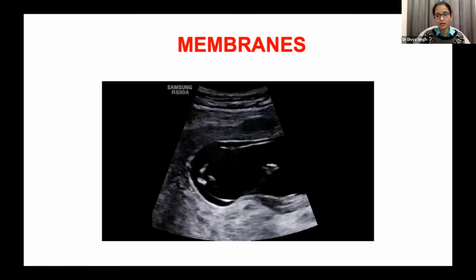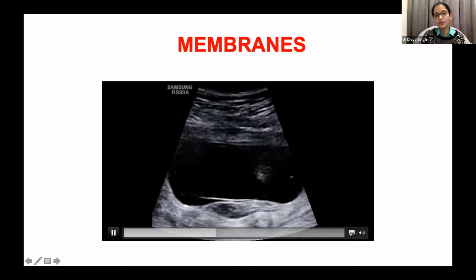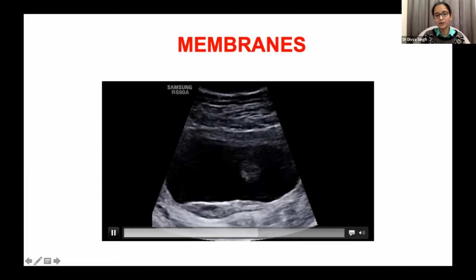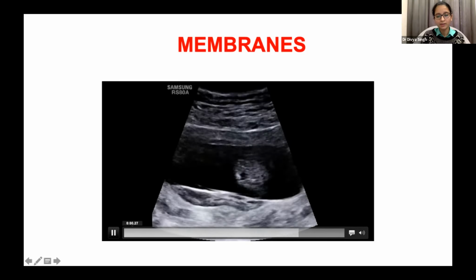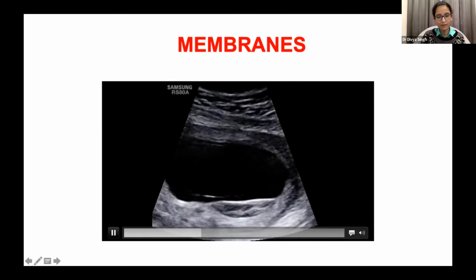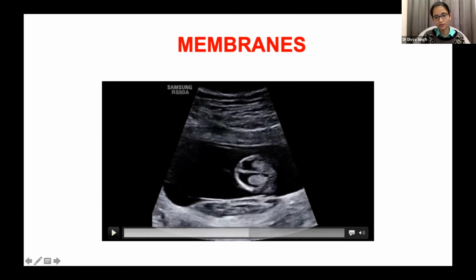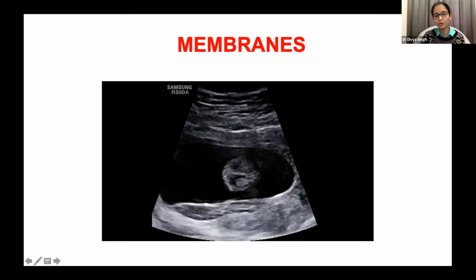Now moving outside the fetus, as Dr. Usha brought out, one may often see this thin amnion, because between 11 to 14 weeks, the amnion is not fused with the chorion. But while you're looking at this, you might have appreciated this biconvex or lenticular shaped heterogeneous lesion along the posterior wall of the uterus. And this is a subchorionic collection. You can see this is the amnion and this echogenic line is the chorion. So this collection is beneath the chorion.